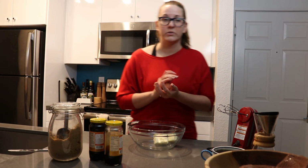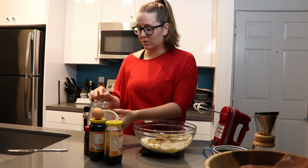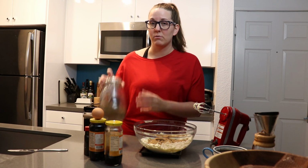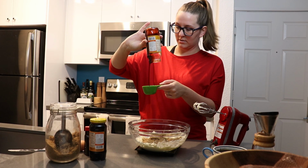You know what I'm the absolute worst at? Worse than forgetting to leave out butter is forgetting to leave out an egg or eggs, however many eggs I need. So I'll just sit here and incubate my egg for a minute. Also, if you don't have a kitchen scale, it is worth investing in one just so that you never have to pack brown sugar again. Packing brown sugar is annoying. This is riveting content, isn't it?